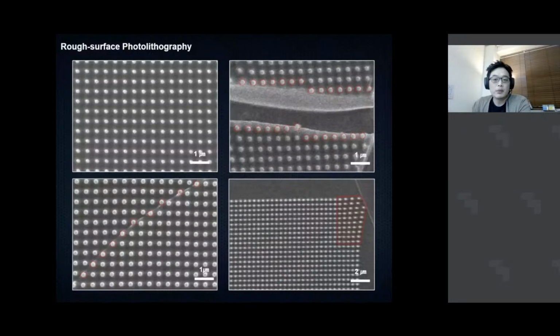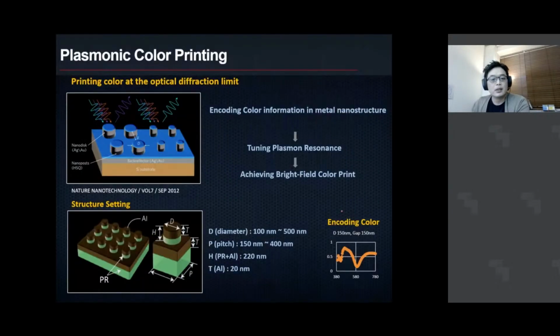And also, there's no missing dot, and even though your surface is kind of leaning over to one side, your mask can follow that geometry and define the feature very well. Okay, so one of the advantages of photolithography is you can make a larger scale. It is parallel writing, not serial writing, like e-beam lithography or scanning probe lithography.